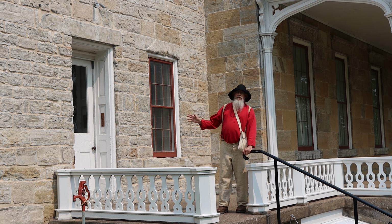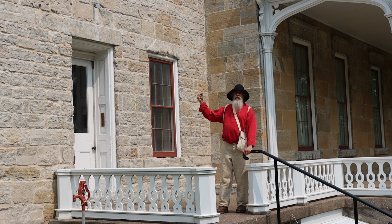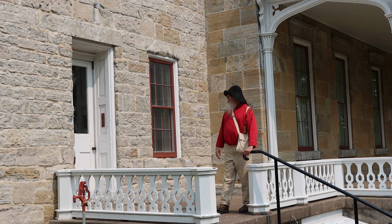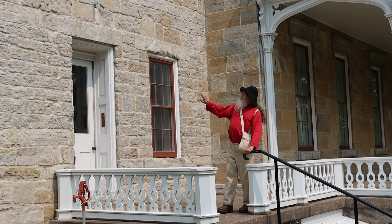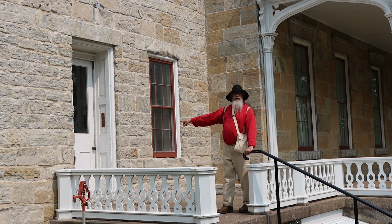So this part of Mathias Ham's house is again the original stone cottage from about 1839. And with the cuts of the stone here, it is a little bit rougher compared to what was added on in 1856, 1857. But this is a great spot to be able to see the difference. The stone again is native to this area. This door leads to the kitchen that was part of the house at this floor.